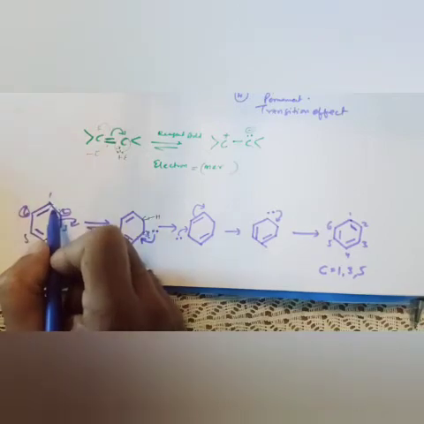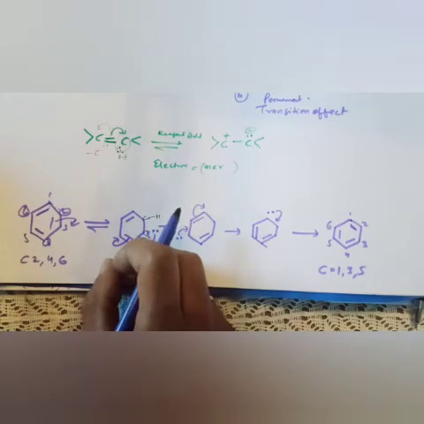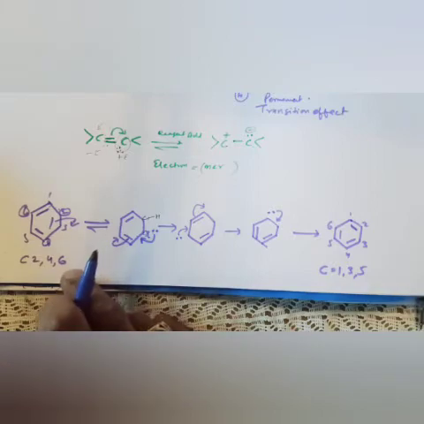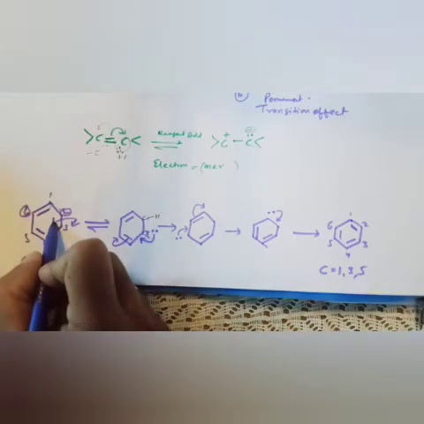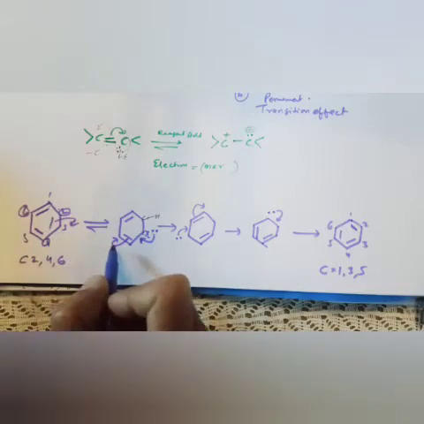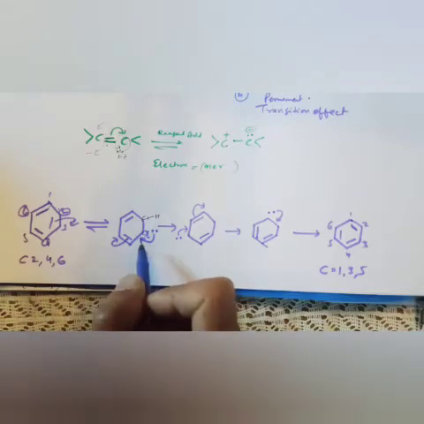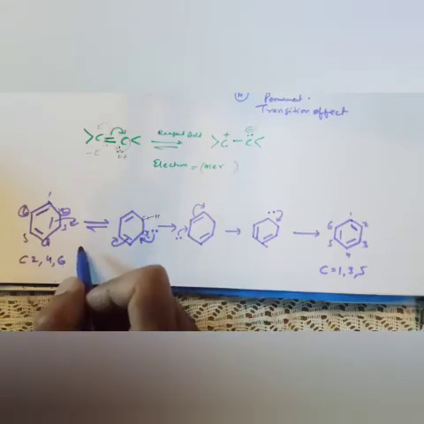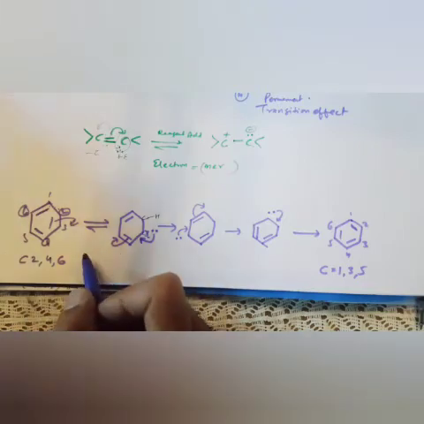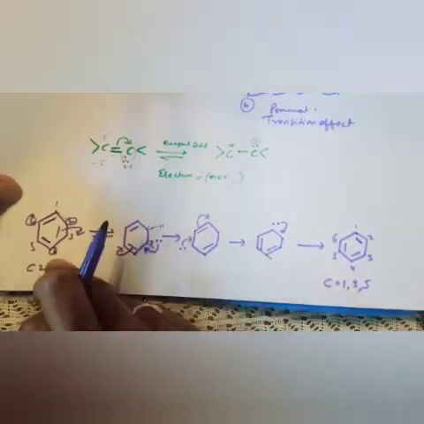Okay, structure contribution: the structure contributing toward the hybrid must conform. The arrangement of atoms must be identical. Resonance involves delocalization of pi electrons and lone pairs. All the canonical forms must have the same number of unpaired electrons. The energy content of all canonical forms must be nearly the same, and all the resonance structures do not contribute equally to the hybrid. Basically the structure should not be disturbed, only electrons will be displaced.